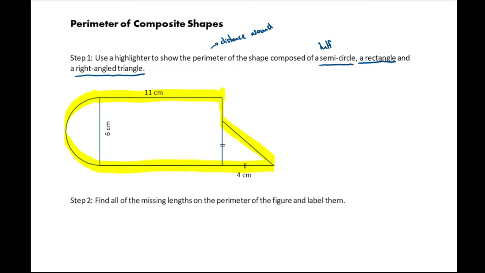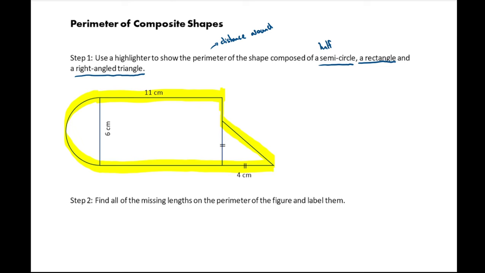Now, you may get some questions that ask something like, what is the amount of fencing required, where if these lines represented fencing, then yes, you would have to add them up. But if we're talking about the general perimeter, that's the distance around. So we're not including anything on the inside. The inside is there just to help us understand what shapes we're dealing with, as well as give us an idea of what some of the measurements are. So just be careful when you're dealing with perimeter. With area, it didn't matter because we were looking for the total space that it took up. So we use those lines again to help us determine those basic shapes.